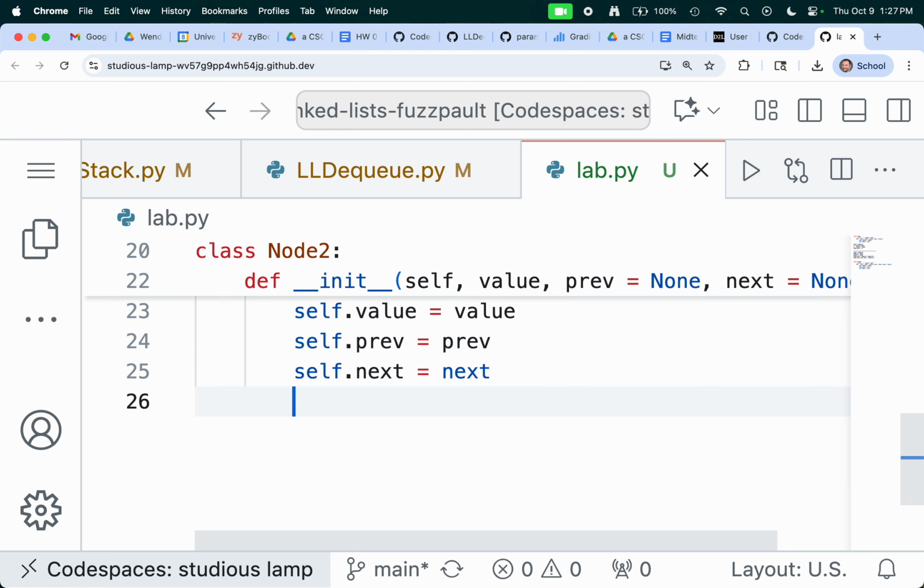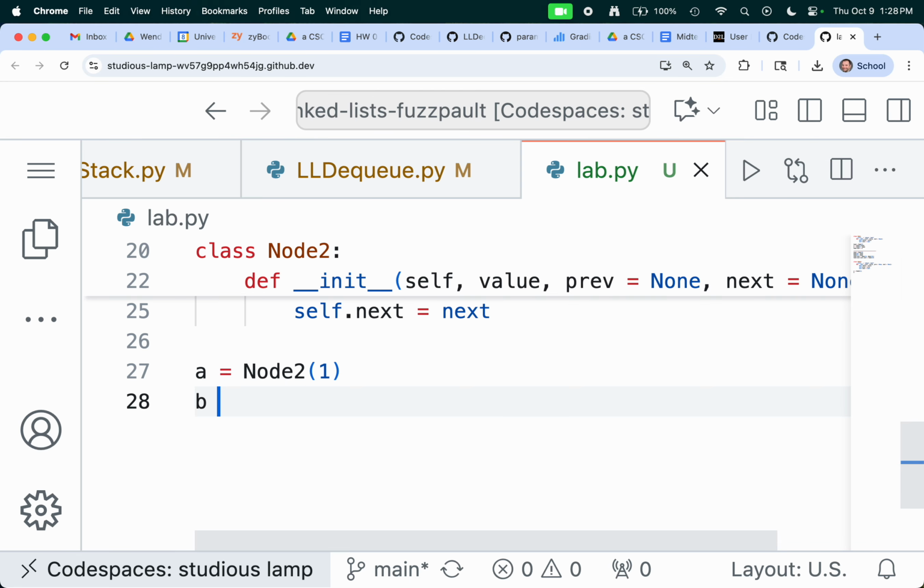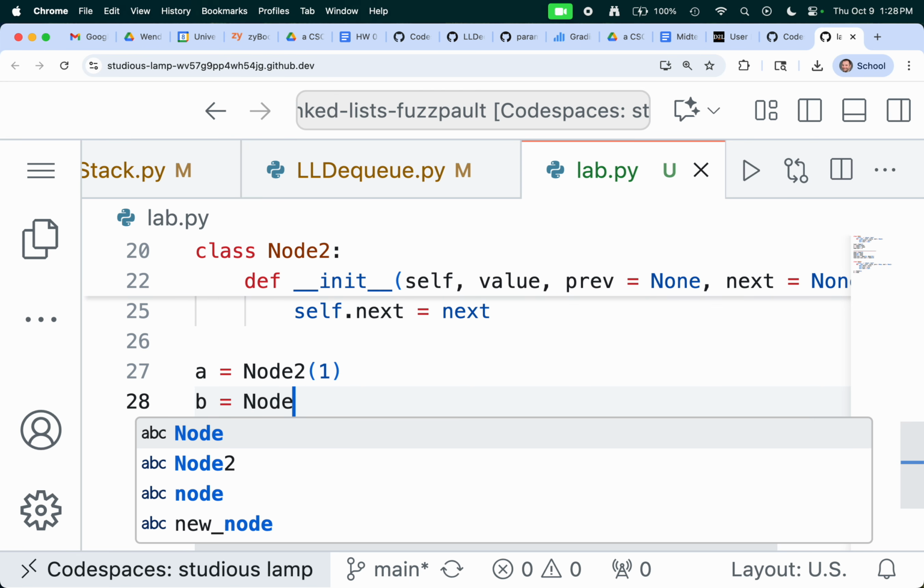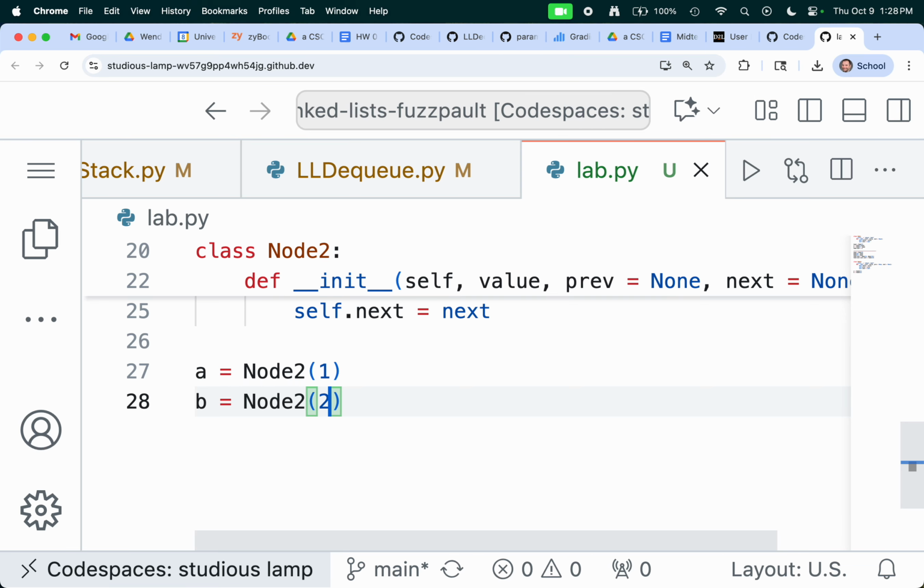All right, let's just do A is equal to Node2(1). Let's just do this really boring. B is equal to Node2(2, A).